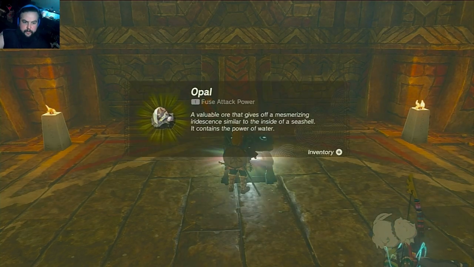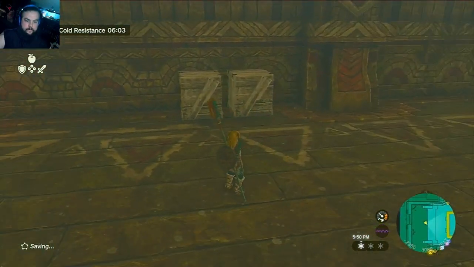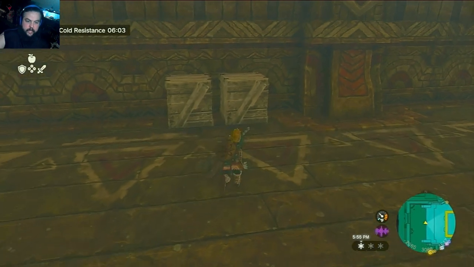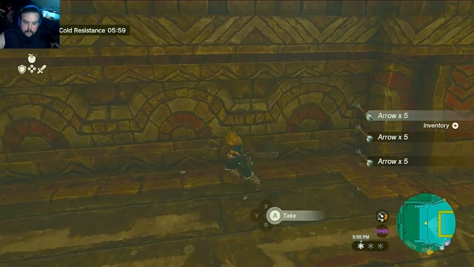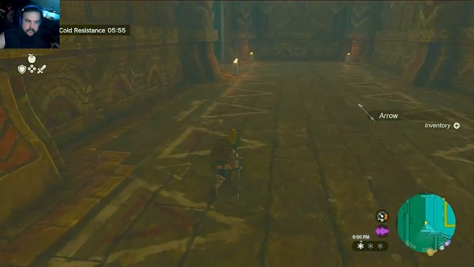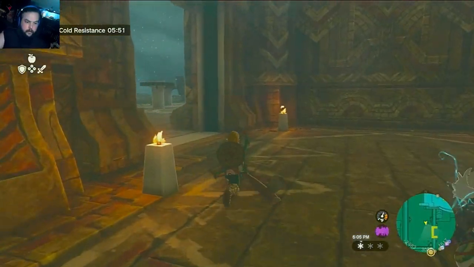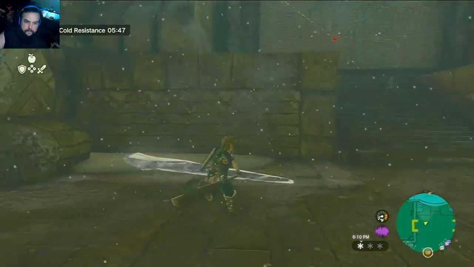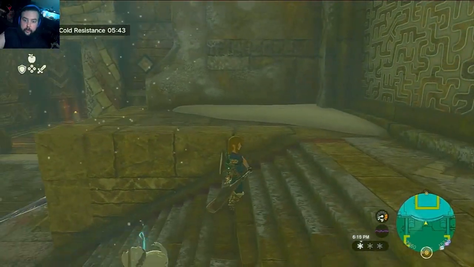Helps if you use the right weapon. I'm not. We keep getting opals, which is not a bad thing. At least we can sell them and hopefully maybe get the armor. But I mean, there could be something else in the chest other than an opal.